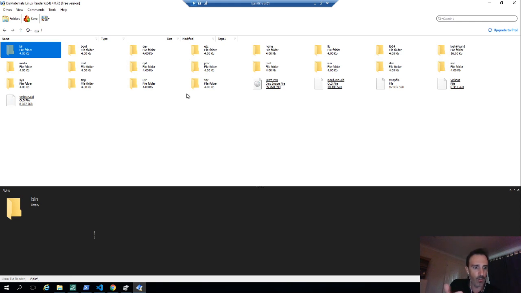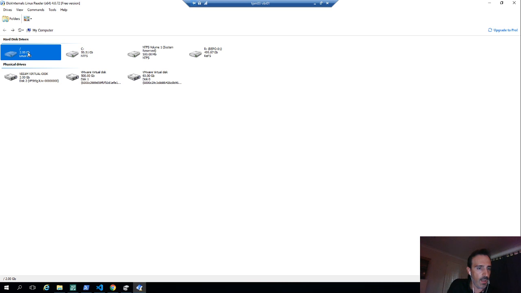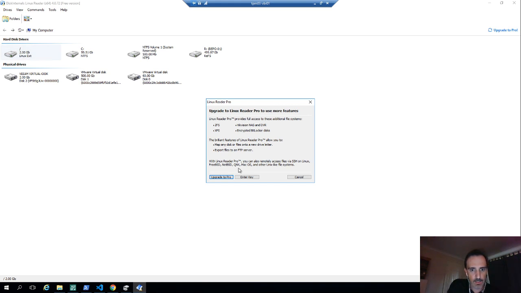So we can go in and look at the file structure. We can pick files, we can save files. The other cool thing we can do from the previous screen as well, which I quite like, is the ability to mount to a disk letter. This is obviously a free edition, but even so, you can use this Linux Reader to do some other cool things in there as well.